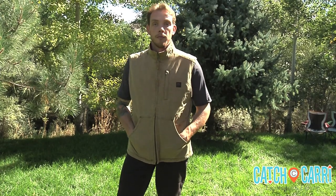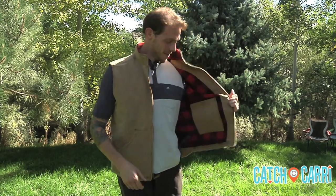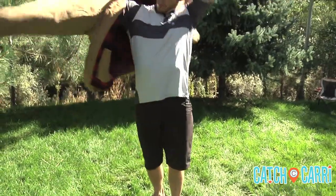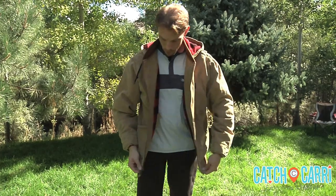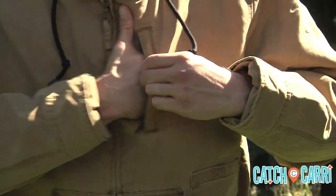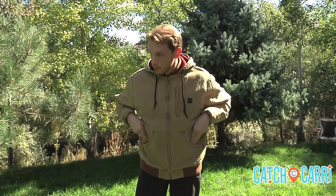Pop the collar because the buffalo printed plaid lining is our favorite feature of this piece — it's a subtle nod to lumberjacks without screaming hipster. Designed to maximize comfort and mobility, it's hard not to be productive when wearing this. The weathered appearance comes courtesy of high-quality stone wash sanded 10-ounce duck. Between the pieces, seven secured pockets make it easy to keep your valuables separate and safe. Plus, the fleece-lined hood with toggled drawstrings keeps your ears toasty and drafts out.